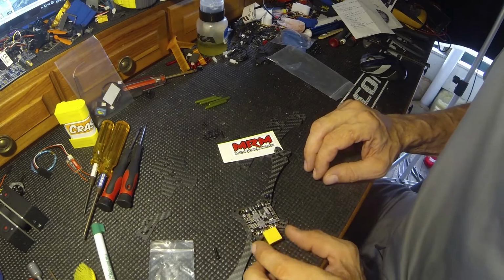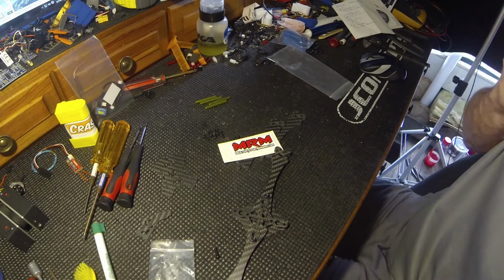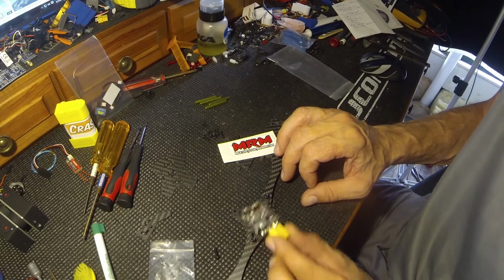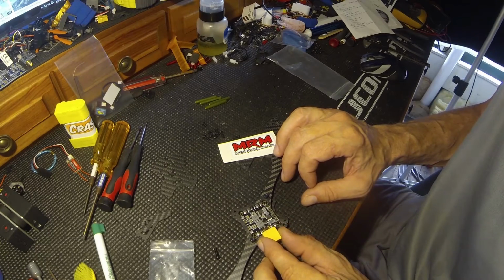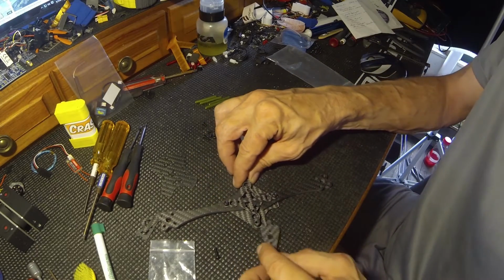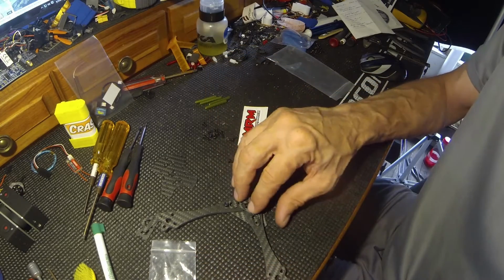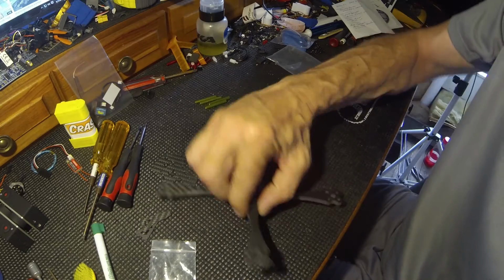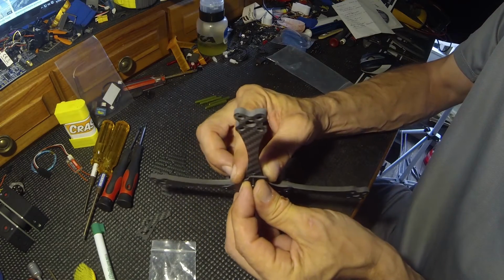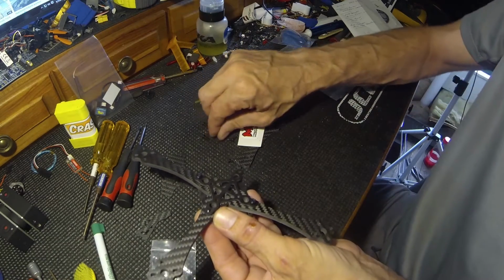Let's see, did I pick the right length? That's the bottom, but I can flip it. But then the nuts will be down, and that's okay for this. So we're doing so good. We're doing pretty good so far. But I'm not sure I'm using the correct screws in my build correctly.